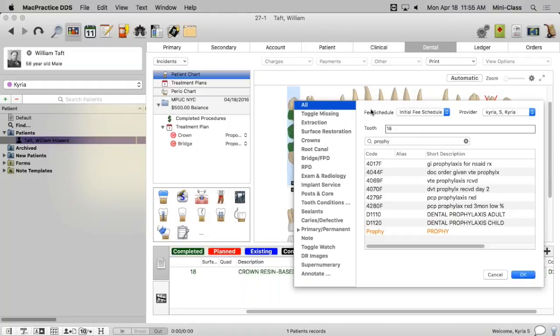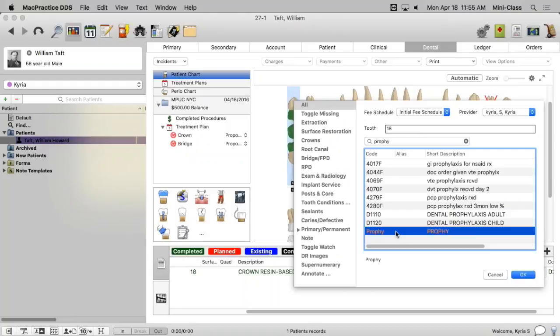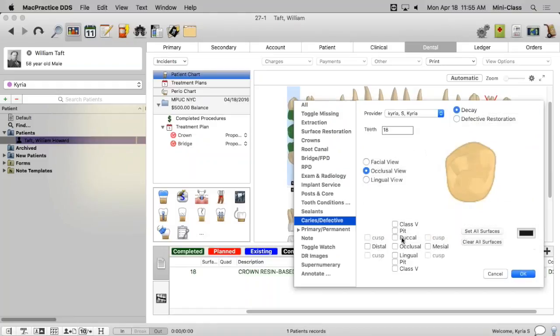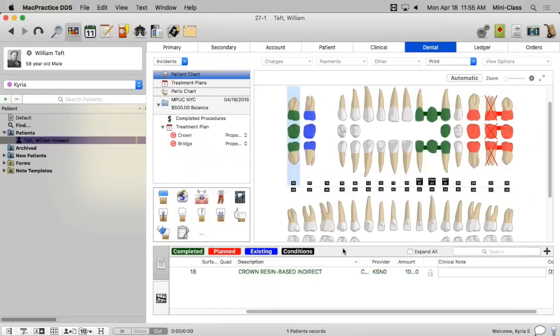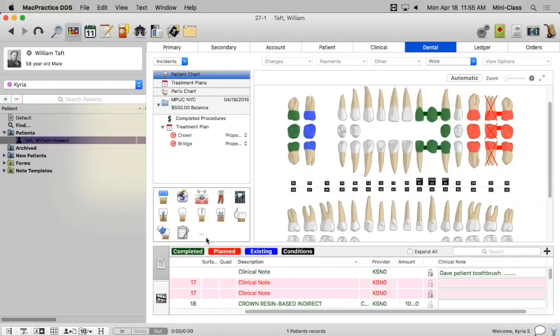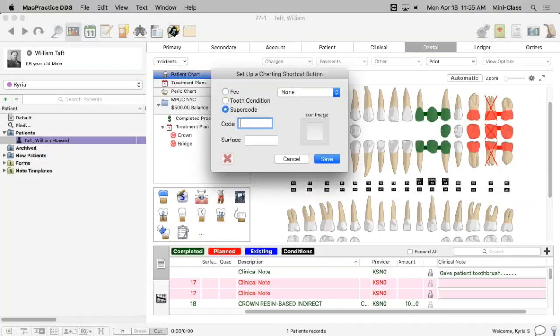When charting, you can use the All menu to find these supercodes and chart them. Or you can create a keyboard or a charting shortcut for your supercodes.